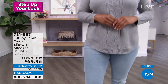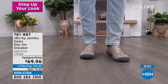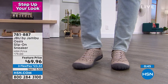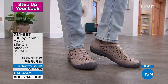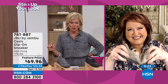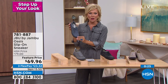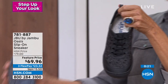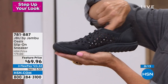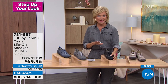Jambu is about function — being fashionable, but comfortable the whole time. This is where we bridge that gap. You love the idea of a sneaker because you're on the go, but you don't always want to look like you have to stop at the gym. This one is a sneaker that's sophisticated enough to go from morning to night. Note that those are laser cutouts, so you've got airflow as well — when you're wearing this for hours on end, your feet don't end up getting all sweaty and uncomfortable. The Oasis is 781-887. Don't forget about our today's special — the Mary Jane, the classic we adore. Thousands gone; over 3,400 spoken for already.